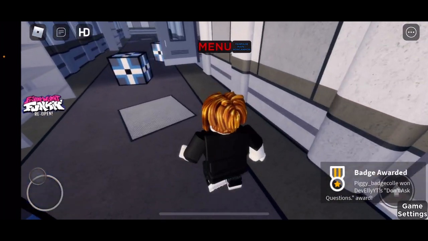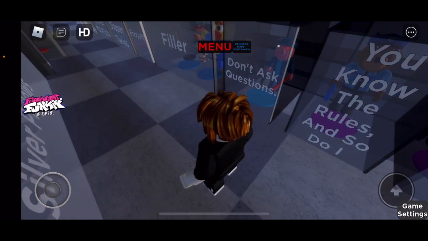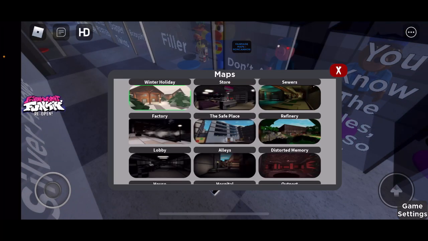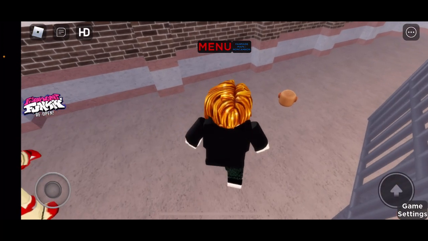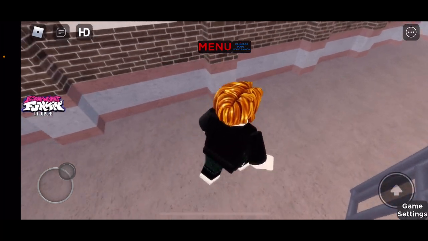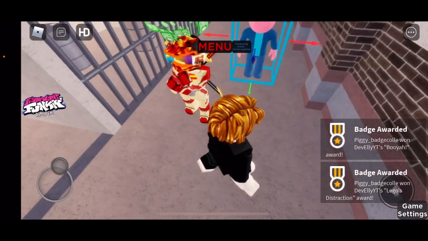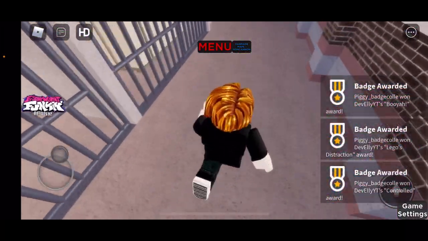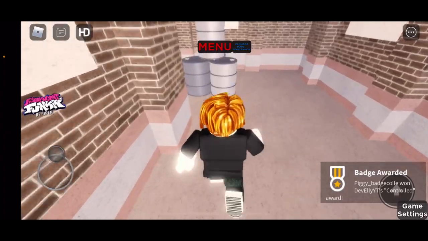Alright, next up is Filler. So to get that, you have to go into the Factory map. Also, take a look, there are three badges in one, so touch this to get the Booyah badge, Lego's Distraction, and Controlled. Three badges in one, that's cool. Anyways, now back to our mission.